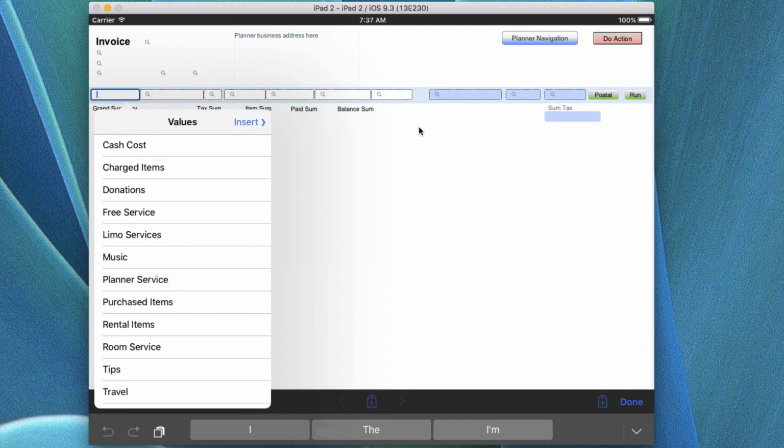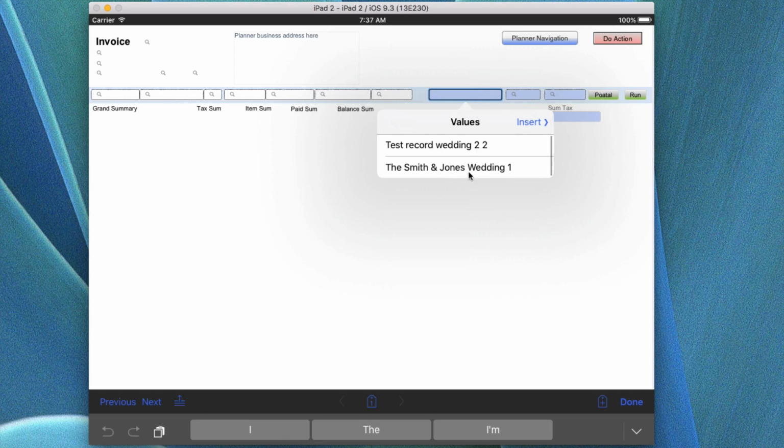So what you want to do is, if you're going to add or edit, and what I did is I blocked some of these so that people couldn't edit the record, and that's a good point to make at this point in time. For example, the field for the actual wedding, the one here in blue when you see it on the other screen, does not allow you to edit it during the time that you're not in search mode. But when you're in search mode, it does allow you to edit it. The reason for that is there is a risk that people are going to come into the invoice and accidentally change something without even considering what the problem is.